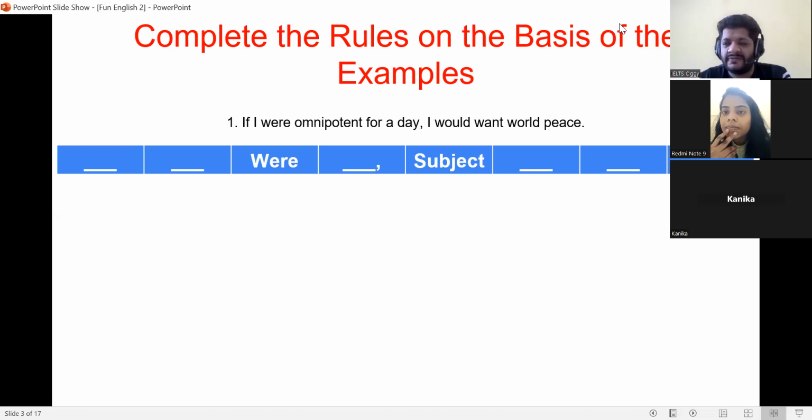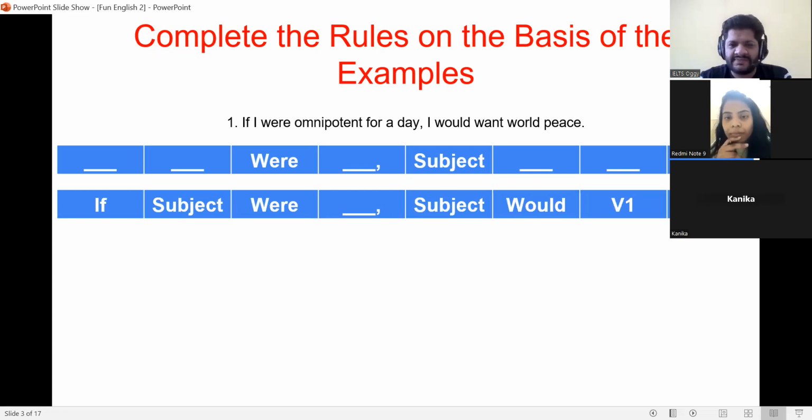Actually, we always have such formulae, subject plus verb first form and so on. I've given you the example. Try to induce a rule. I can do the first one for you, and you'll do the second one if it's problematic. So if plus subject plus verb plus the predicate, it can be anything like omnipotent for a day, then subject plus would plus the first form of the verb and then the rest of it. So this is a rule. Generally we have seen in classes that teachers first present the rule and then students make examples. I think the opposite is better. Then the rule comes out of you and you'll be able to remember it for longer. So have you understood this example now? If plus subject plus verb plus whatever according to the situation, then subject would V1, then whatever.